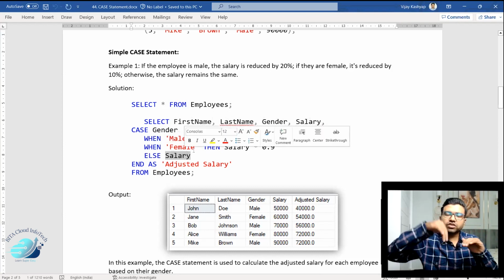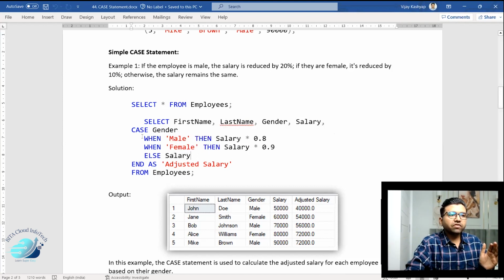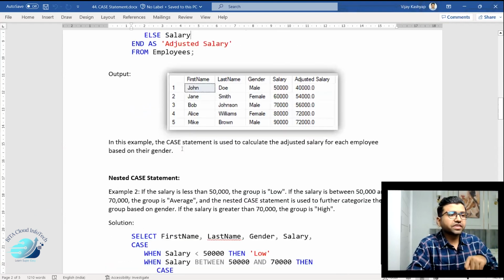So this is kind of a switch. You remember the example of a switch, 1, 2, 3, 4, 5. If it is a 5, it will go to the 5th. If it is male, it will go to this line and execute. If it is female, it will go to this line and execute whatever is written there, in the then part. Okay, in the same way, now the second use of the case statement.